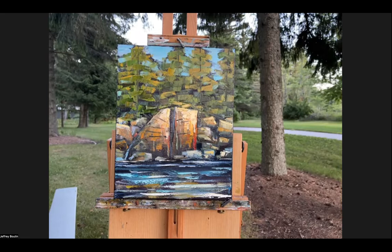Remember, your painting does not need to look like mine. It's better that it doesn't, because then it'll look good. No, you want to paint this painting in your own style. It's all about how you paint, and it's so critical. That's what makes art great, is your style, not somebody else's. So you get to be the one that makes those decisions on what's making that sparkle, what's making that painting work.